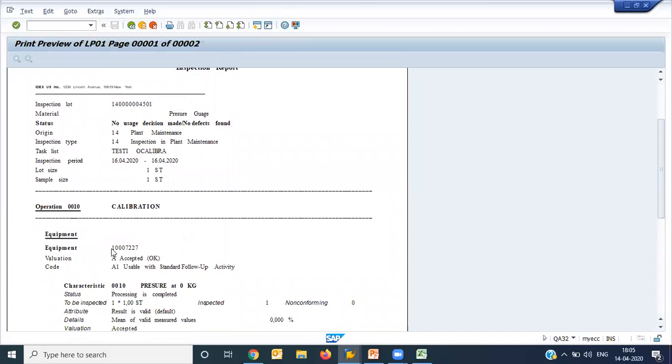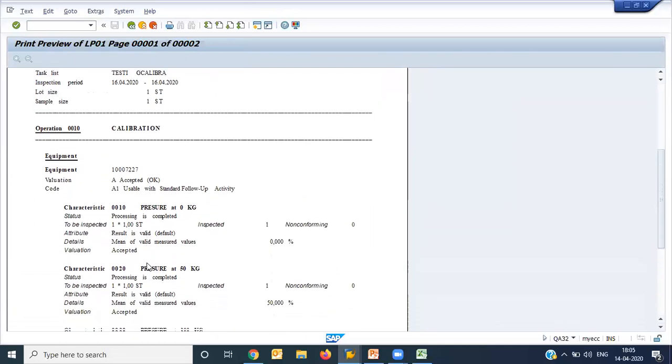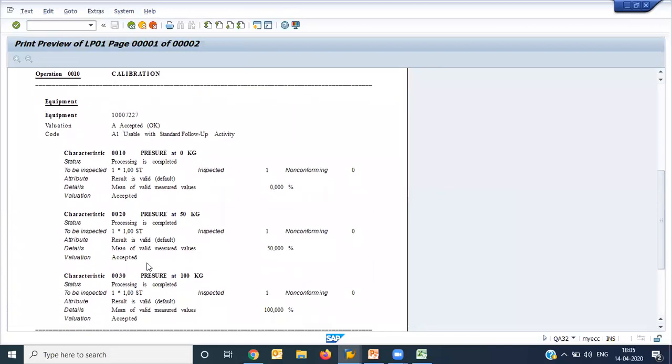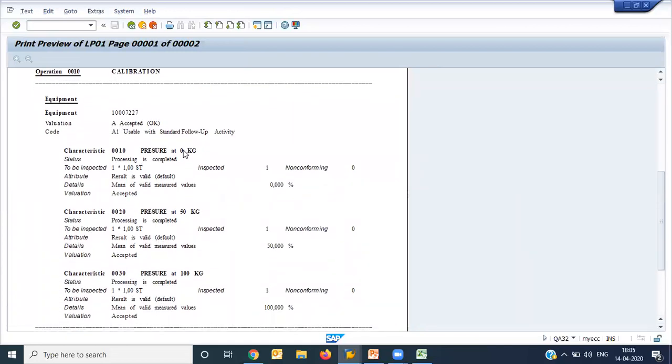Equipment name, number, the valuation, accepted. Yes, I have accepted the activity. And here you can see these are the three characteristics which we have checked. Pressure at 0 kg, pressure at 50 kg, pressure at 100 kg. So my result was 0% deflection at 0 kg, 50% deflection at 50 kg, 100% deflection at 100 kg.